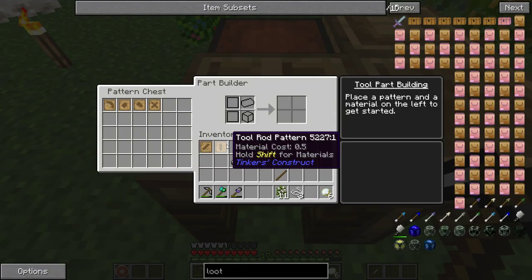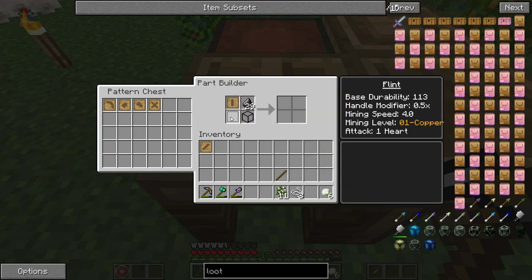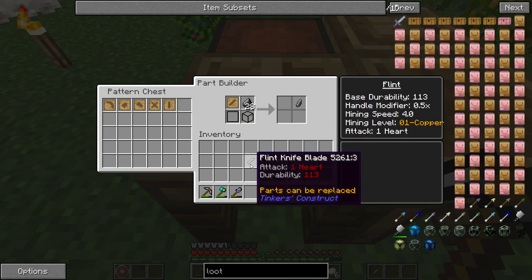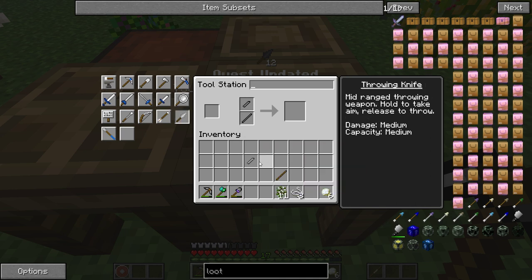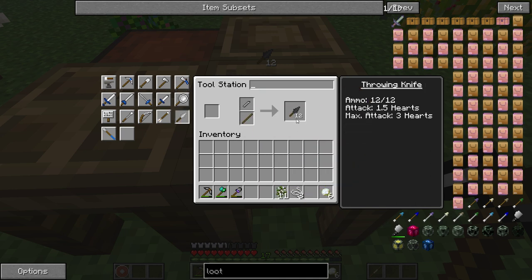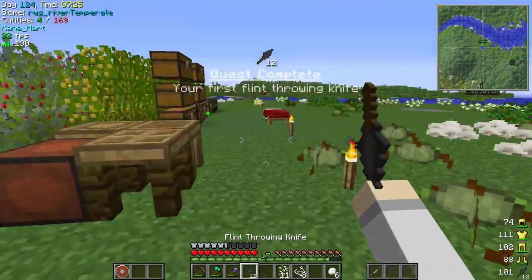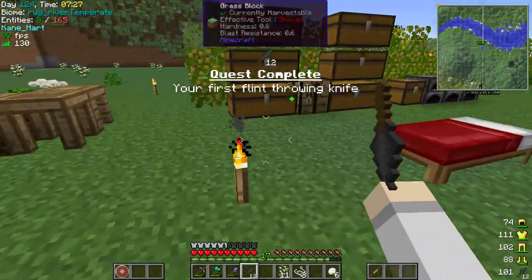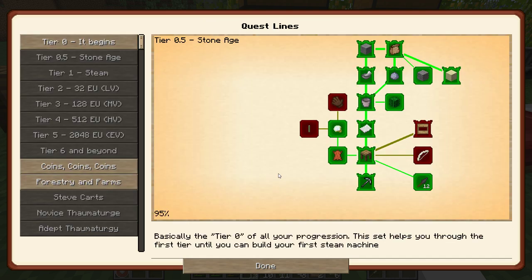Oh well. We're putting this, oops, there you go. Because there's no tool rod for that, but there is for this, of course. So there you go. You get your flint knife. And then, it's a throwing one, so you get this, and this, and there you go. Pretty crappy, not special at all. Probably isn't going to even do much damage, but you get the idea anyway. And then you get two of those, and then you get that, perfect.